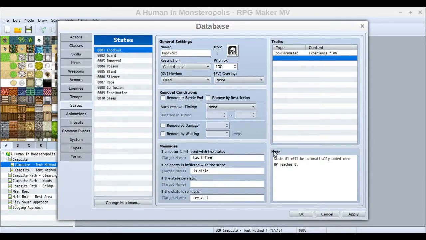And then finally for this one in the note, it says state number 1 will be automatically added when HP reaches 0. So just like with the skills when we looked at the attacks and guard skills and things like that, this first 0001 knockout, whatever you do with this, is going to trigger when the character's health is at 0. So if you want something a little different to happen when your characters fall in battle, then you can change this 001 state. So let's start looking at the rest of these here.